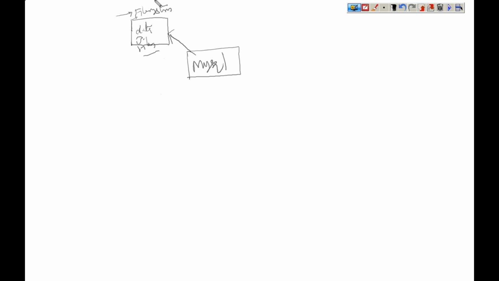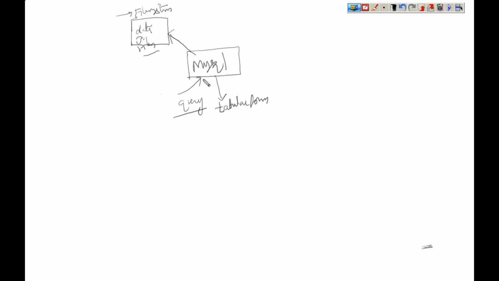But when we give some query to MySQL, the data is represented to us in tabular form. This doesn't mean that the data is stored in tabular format. It is stored in the backend in a file system in the form of files.